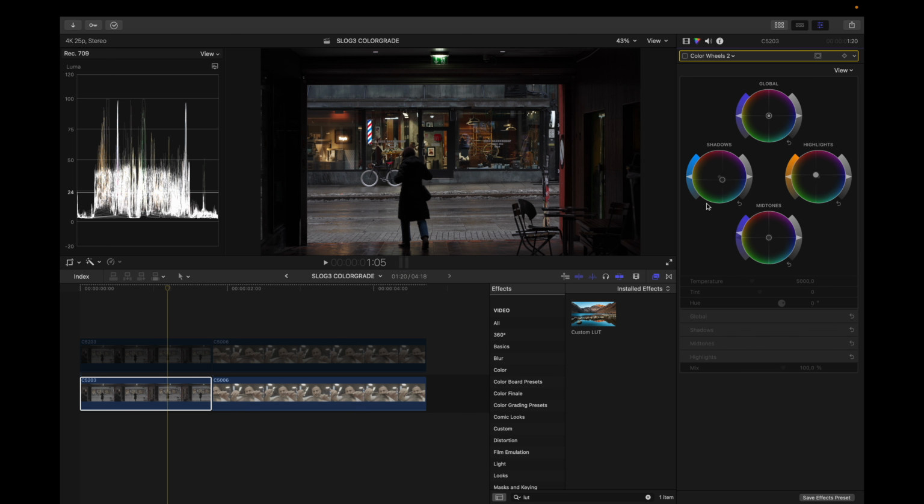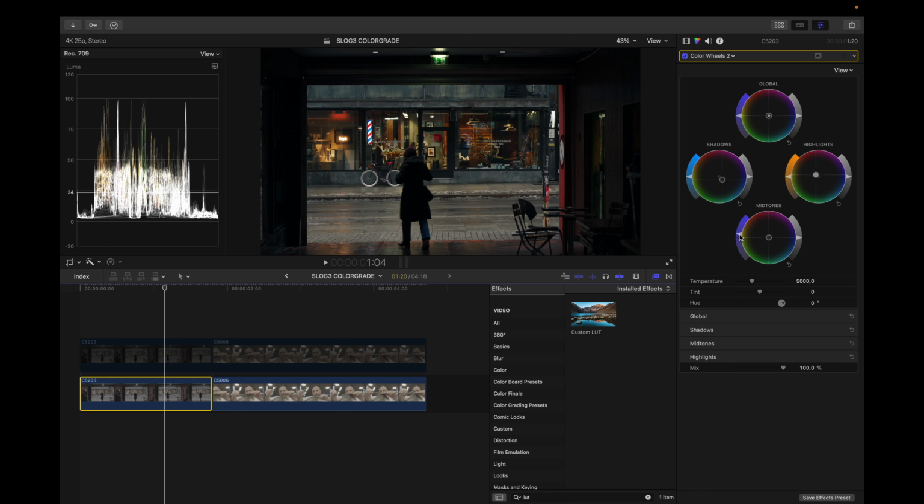So what I did next was to add a new color wheel, and in here I started grading everything. So I dragged blues or teals in the shadows, I dragged warmth in the highlights, and as you can see here, I dragged a little bit of saturation in the midtones as well, and that's basically all that I did. Boom. So if I take this on and off, you can see that it creates this moody look.